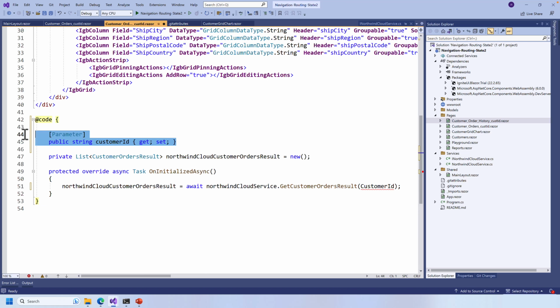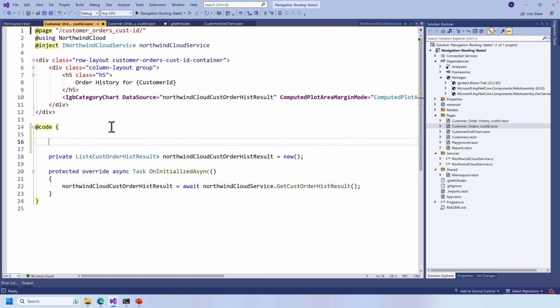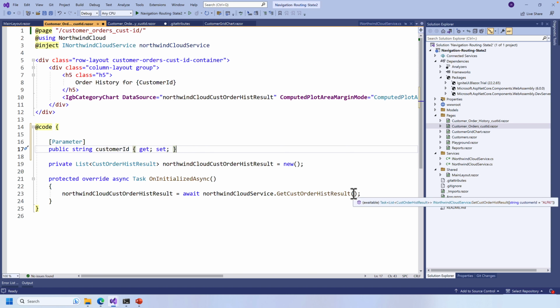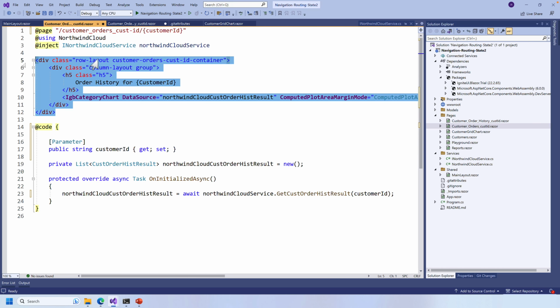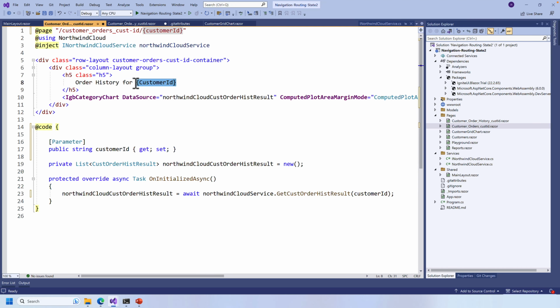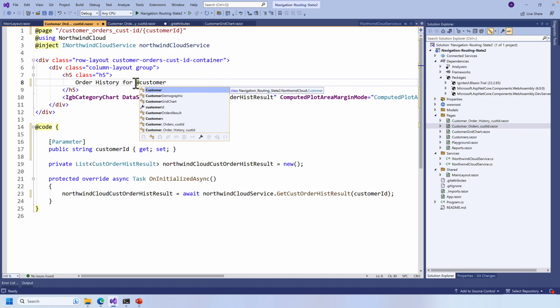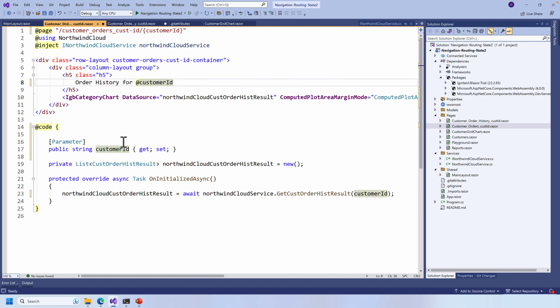Now let's do the same thing on our other page. So I'm going to Control C, and do the same thing, a Control V here. I'm going to pass in my customer ID, and I need to tell this page to accept this customer ID as its parameter. Now, the other nice thing here is you'll notice I've got this little placeholder to reference a property in the HTML. I can just use the same property name prefixed with the @ sign. So I'm going to say customer ID.